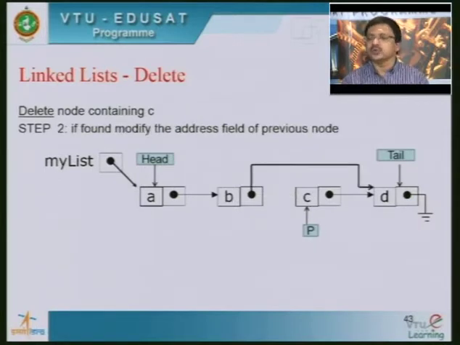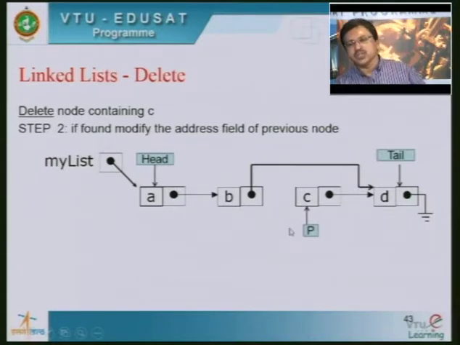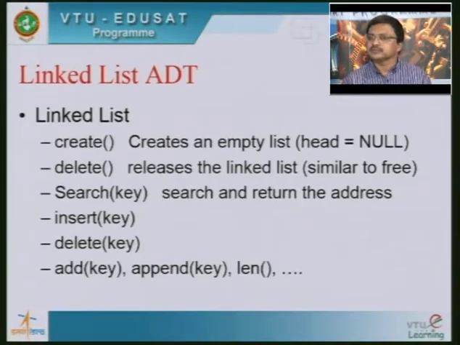So, what do I do? Remember that you know the pointer to the node that has to be deleted. So, you take the predecessor of that, change the address field of that with the address field of this. That means, copy this field into this. This element goes free. Now, I have pointer P, pointer to C. I need to free this. Please remember, you need to free this so that you do not hog the space in heap. So, the delete operation is fairly simple.